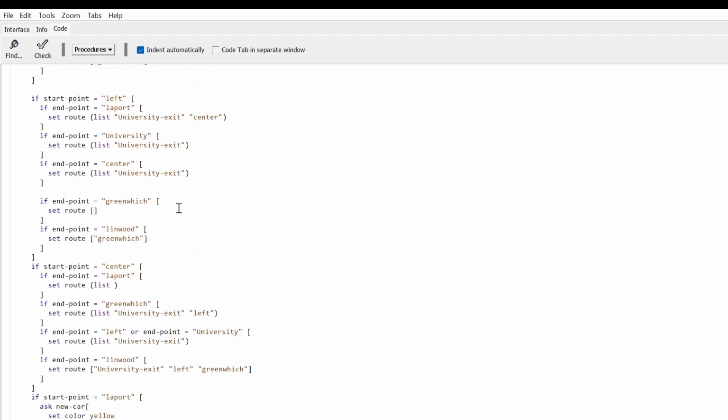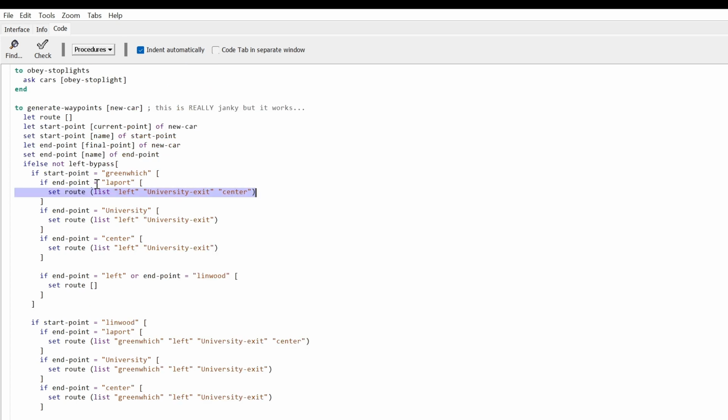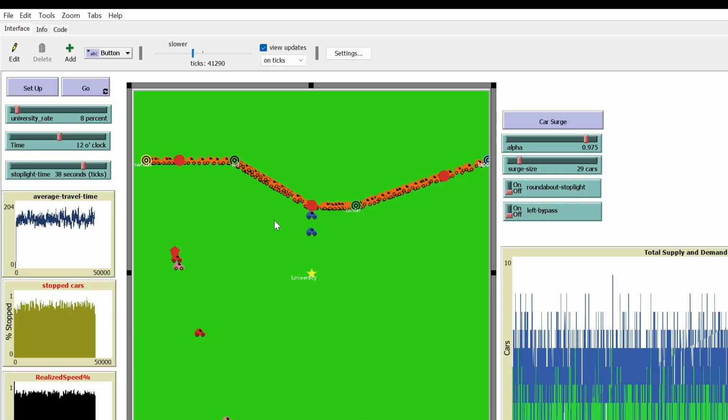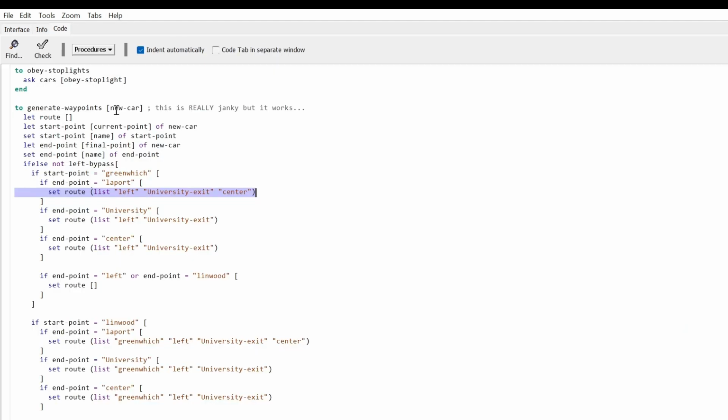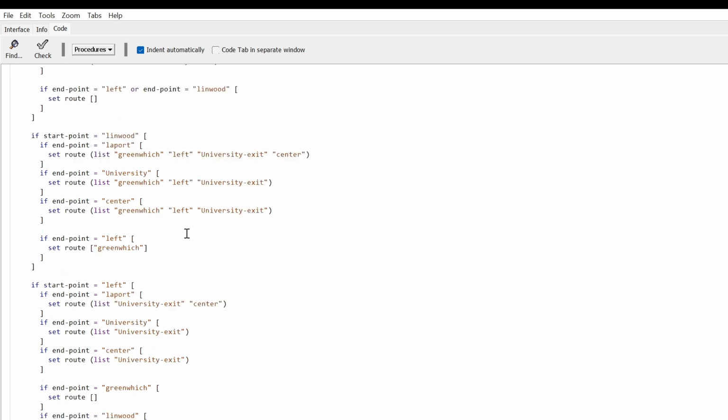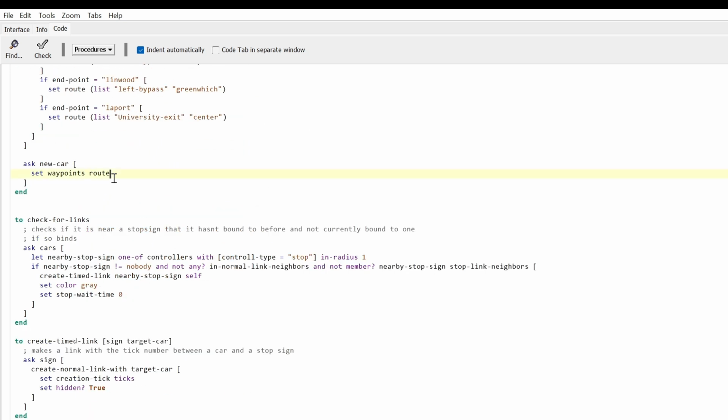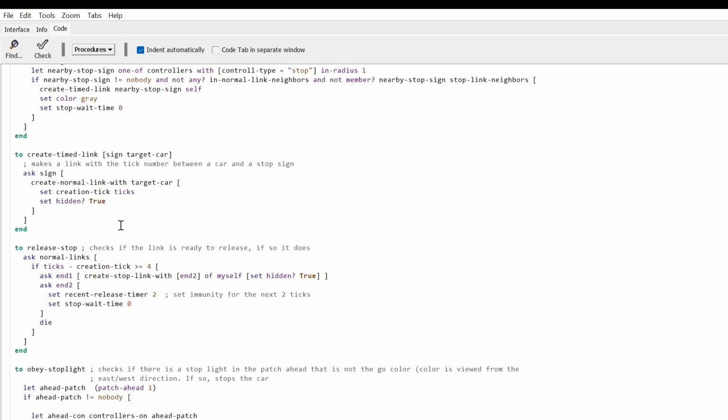It's yucky, but it works. And then it has multiple modes for if left bypass is on, because if not, it has to route up through left. It goes through left bypass when going the route that obviously benefits from it, aka not going through one of these. And then it just, of course, sets the car.